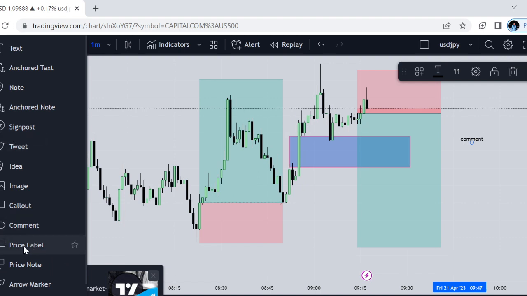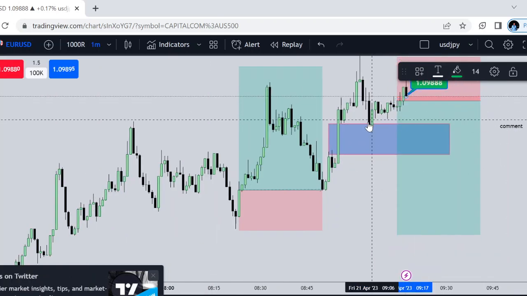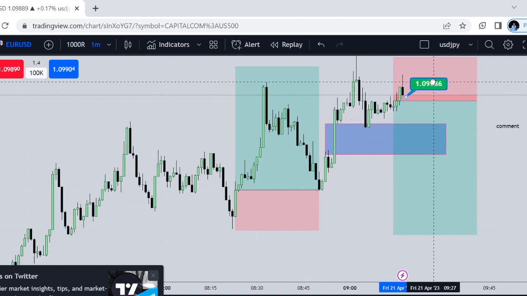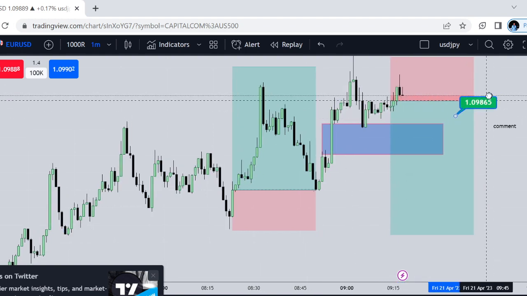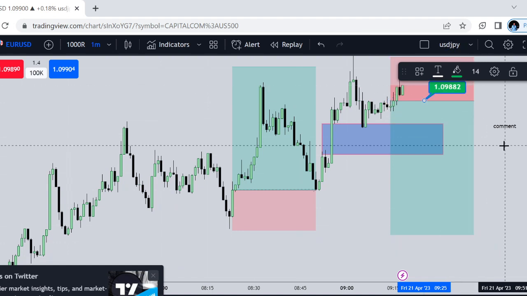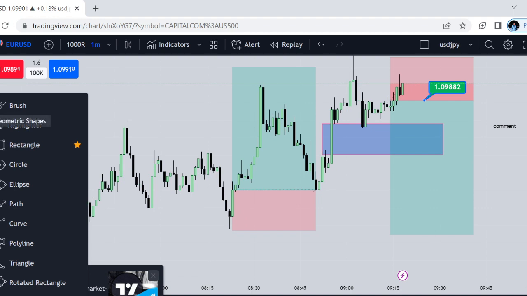Maybe you want to indicate a price label. You can also anchor a price label, and that's the price at that point. So if you want to check the price at specific points and anchor it, you have it now. So you can also draw more charts if you wish.